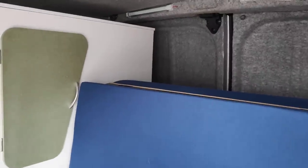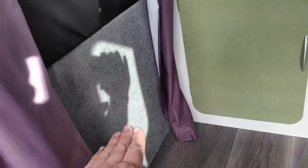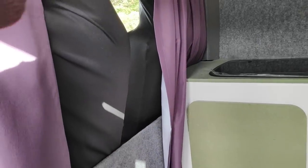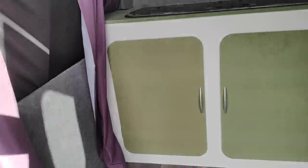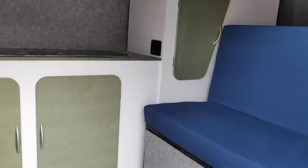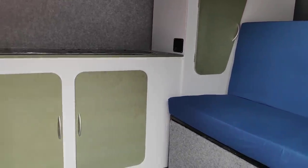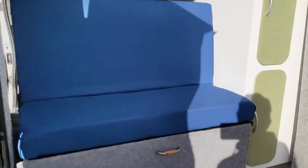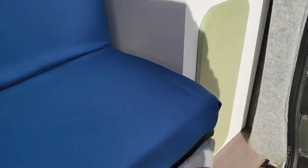It's quite a quick video considering it's taken me just over two weeks to convert this. I did this panel as well — to hide the bottom of the seats because the metal framework looked really ugly. That in turn has created a slight problem for the curtains, but I'm going to let somebody else decide what to do with that because you've got to give people an opportunity to make these things their own.